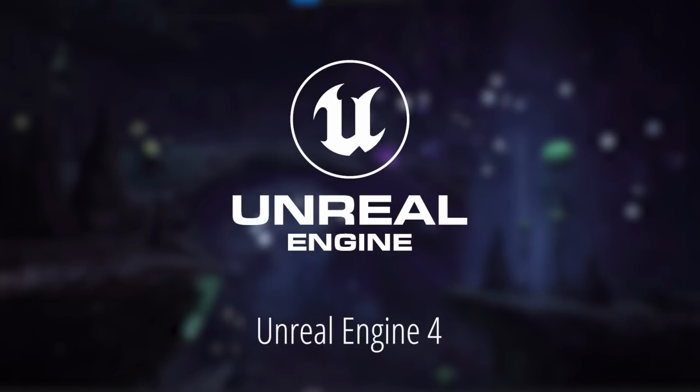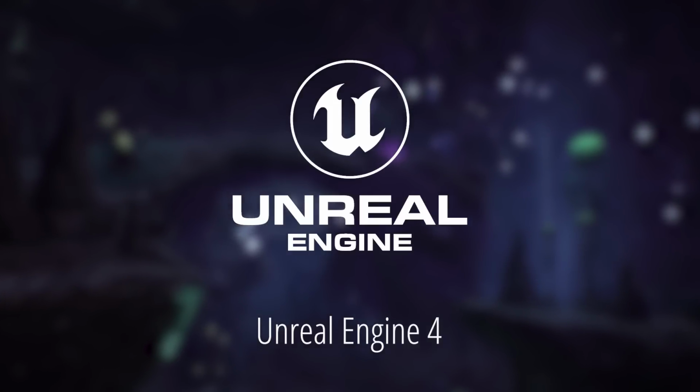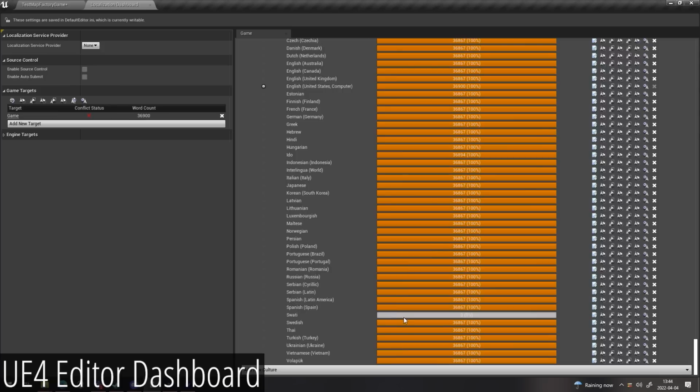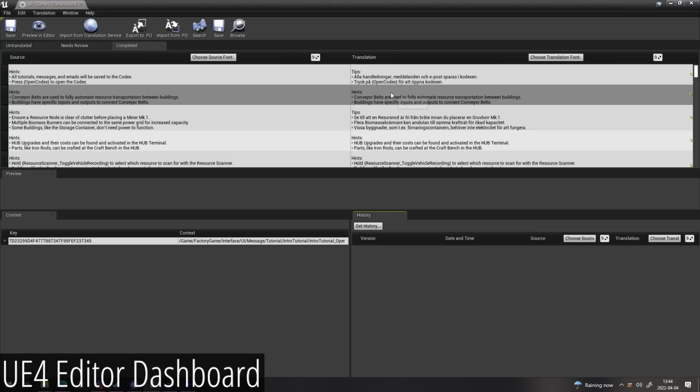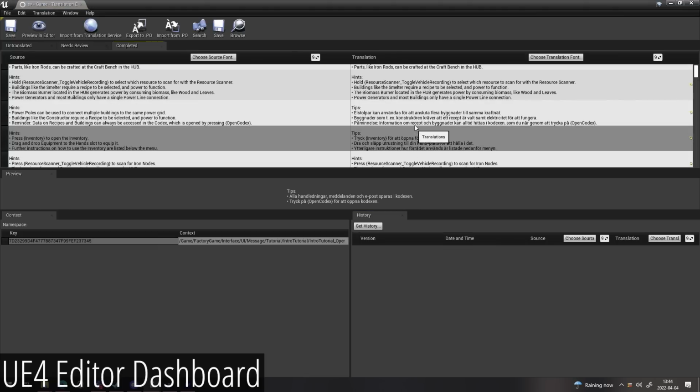Okay, so the next discipline that we're going to talk about is localization. The first tool is Unreal Engine, so they're working in the engine as well. Unreal Engine has a localization dashboard, which is a place where you can add languages that you want to support. So you can import and export text translations. It also has a handy function to gather all the text in the entire game and put that into the localization database so that it can be translated. And then lastly, of course, Unreal Engine needs to compile all the text translations so that they can be used in the game at runtime as well. So that's what we also need to use Unreal Engine for.